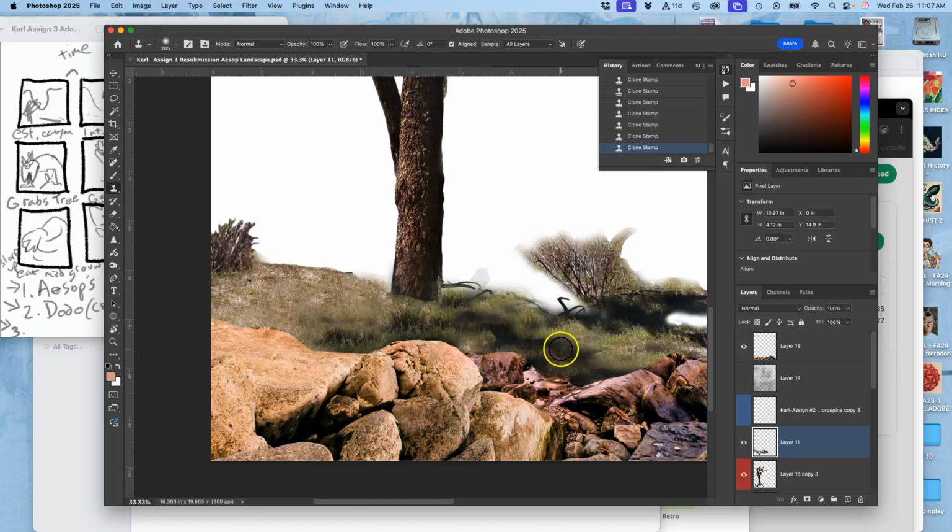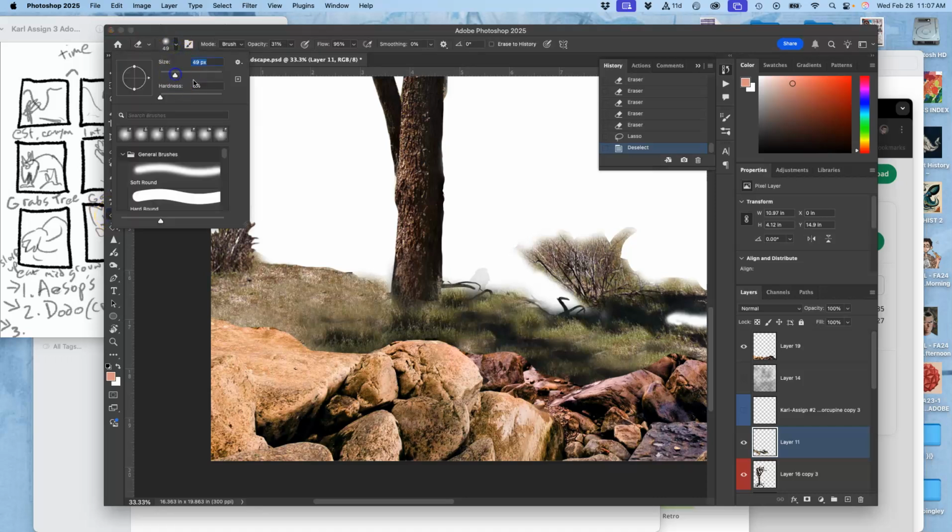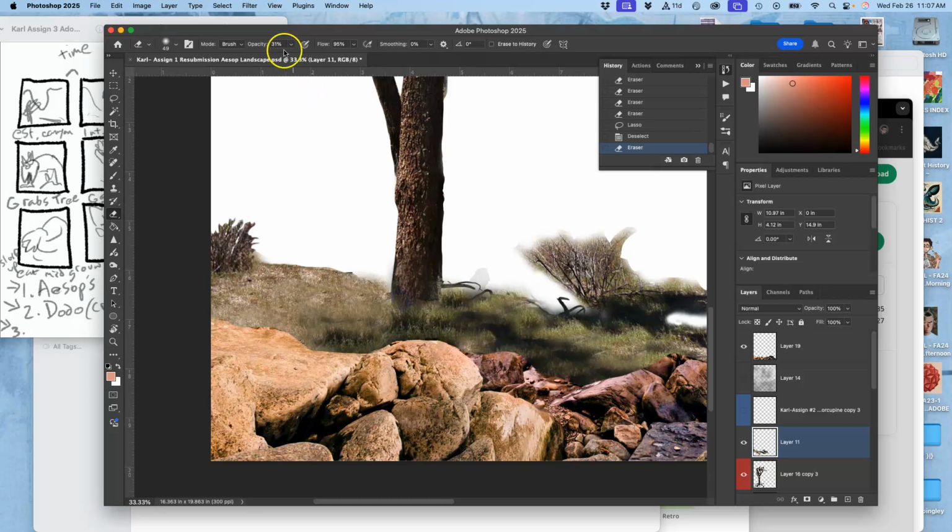And then I'm actually going to delete a little bit of where it goes into the earth here. It's too heavy-handed. I'm going to use my eraser, put a smaller, higher opacity. All right.